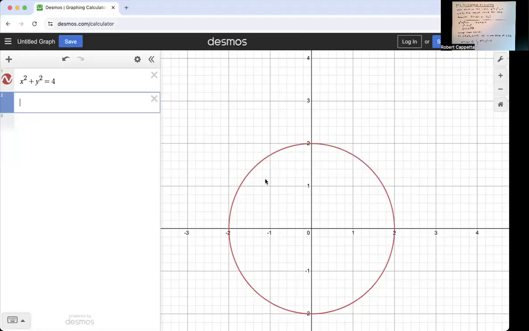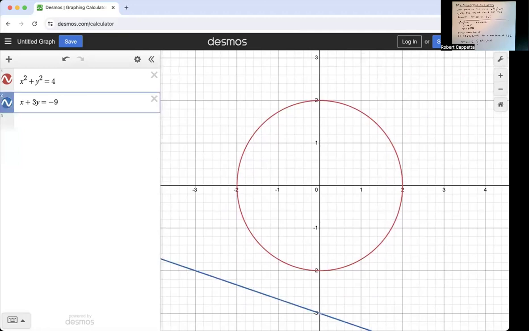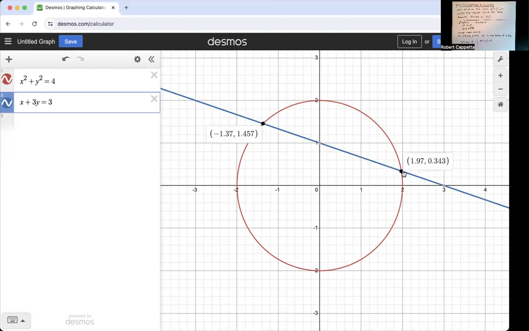So there's the circle. For example, if I ask x plus 3y equals -9, there are no points on the circle that allow for x plus 3y equals -9. If I ask x plus 3y equals 7, there are no points on the circle where x plus 3y equals 7. We are looking for values that can actually land on the circle. So it's got to be somewhere in between. And I'm interested in the maximum value. So let's take a look at a few of these. These 2 points would give me x plus 3y equals 3. I can do better than that.